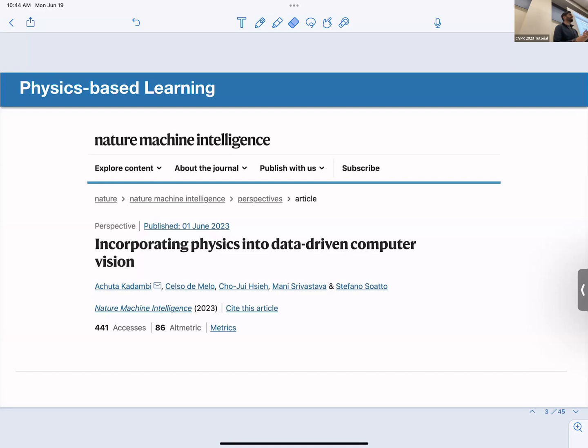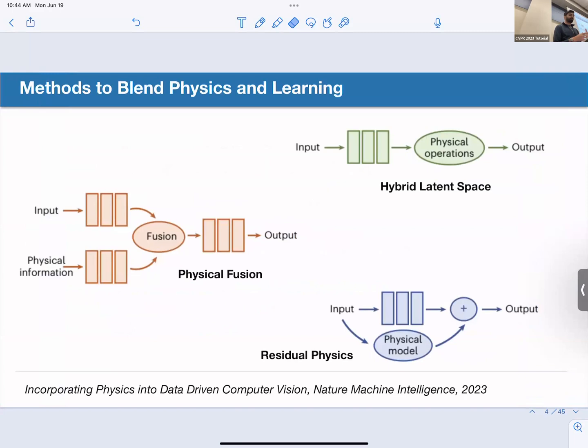As you heard from the previous talks, there's a lot of physical models that are there. And the challenge is that neural networks are typically a black box. So it's very hard to put structured laws into something that is inherently a black box and designed to crunch data. So I think there are three broad ways to blend physics and learning that we're seeing. The first way, well, let me start from here, is physical fusion. So this is one method. In the physical fusion method, you basically think of, you have your input, which could be images.